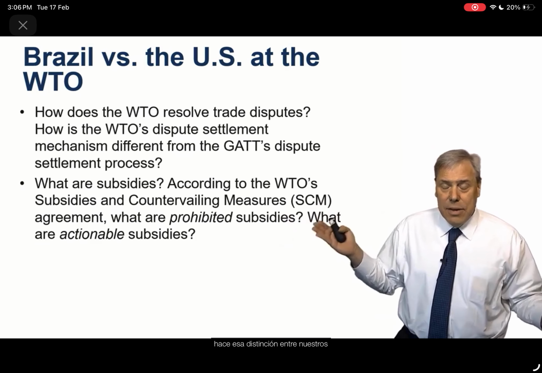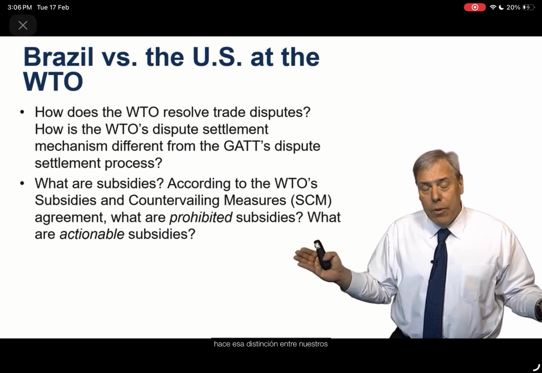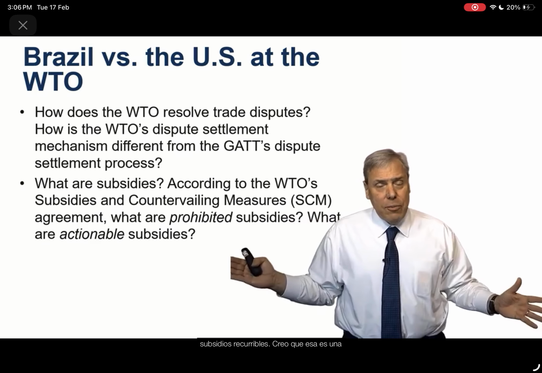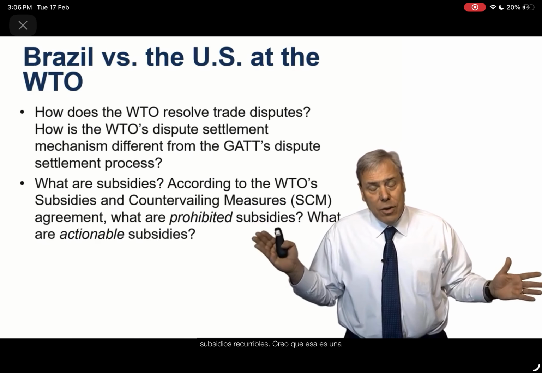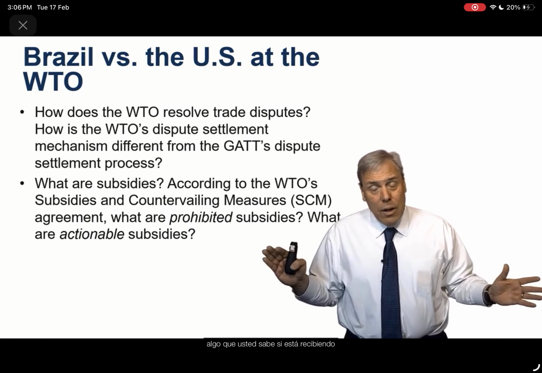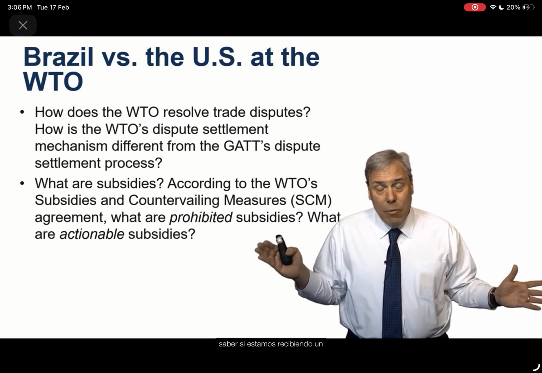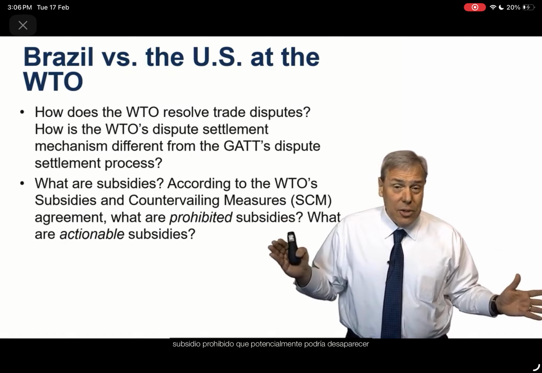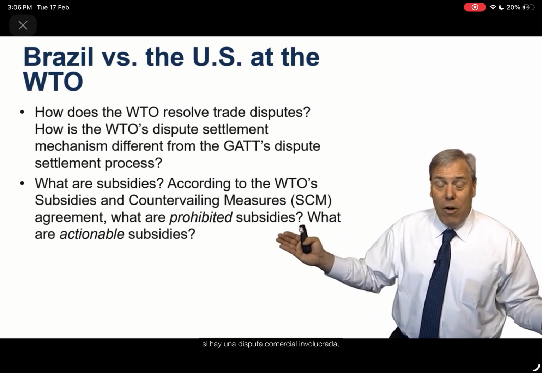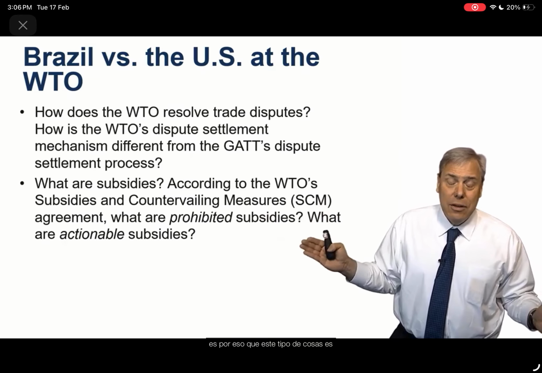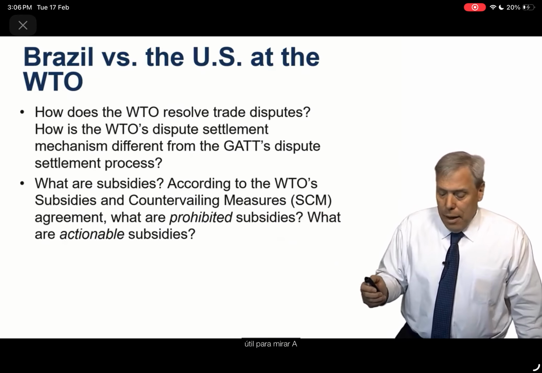And so the case makes that distinction between what are prohibited subsidies versus what are actionable subsidies. I think that's one of the most important things. If you're getting one of these subsidies, you might want to know, hey, are we getting a prohibited subsidy that potentially could go away if there's a trade dispute involved? That's why this kind of thing is useful to look at.